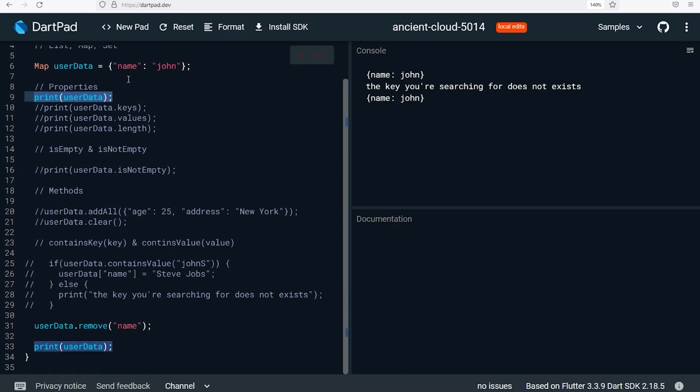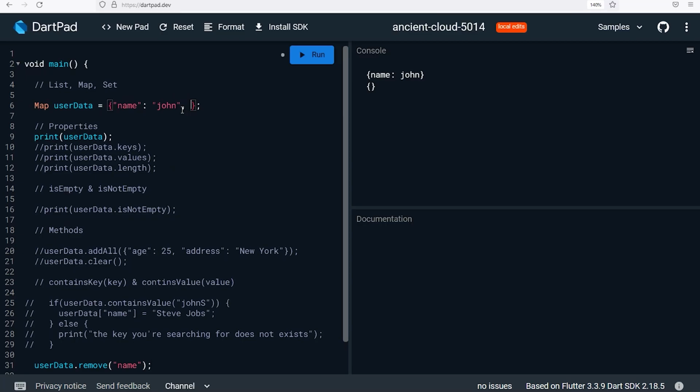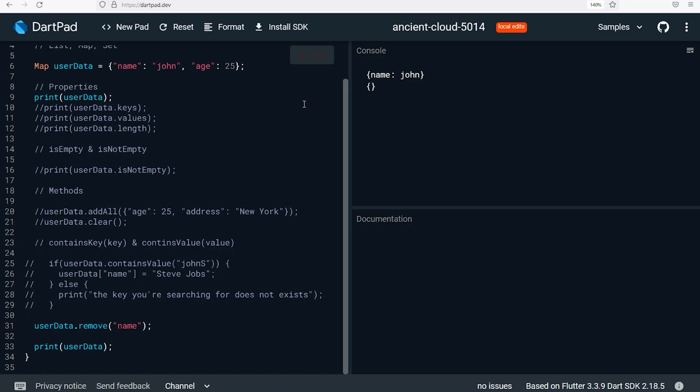First time it will print the object having these key value pairs, and next time it will give us the empty map, just because we have just removed this key value pair using the name key. Now let's put the age 25 and run this. So this will only give the age 25, just because we removed the key value pair using the name key. So that was it for the map properties and map methods.